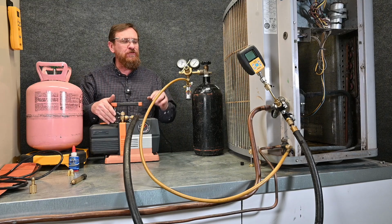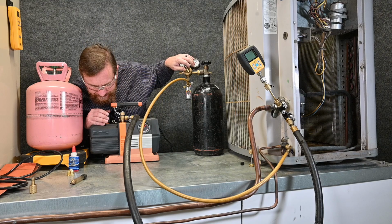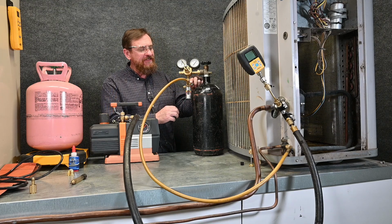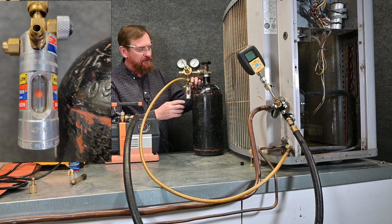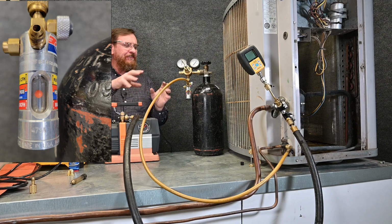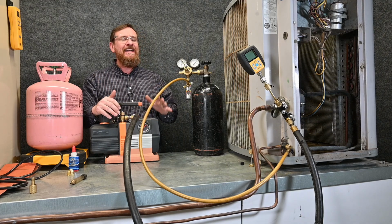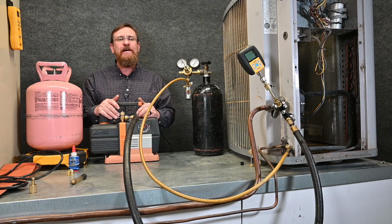I'm going to increase the pressure so we can hear it. But I really don't want that much pressure flowing through, so I'm going to back this off. On the flow regulator side, I'm going to adjust this knob. That's going to adjust the little ball in here, which really just represents how fast we're flowing. So just a little bit above the middle. This allows me to just barely flow some nitrogen through here. All I'm trying to do is push out any moisture that's in that system. It's just barely flowing through here. That's going to speed up my vacuum, and it's going to make my oil last longer because I'm not pushing all that moisture into it.